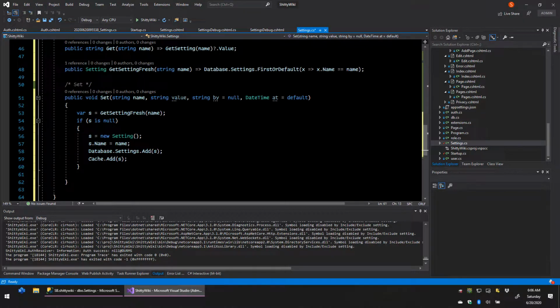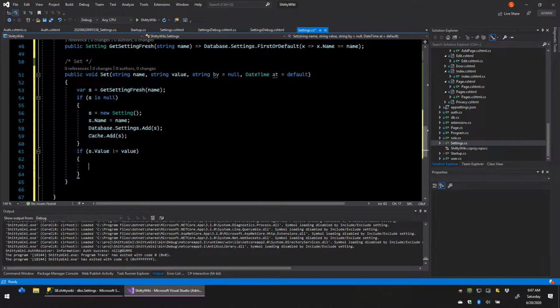And then we're going to say if the value of the setting is not the value that we're trying to set, because if we're trying to set a value that it already has, then there's absolutely no reason to do anything. Nothing has changed. We don't want to update our metadata, and we certainly don't want to make a database call.